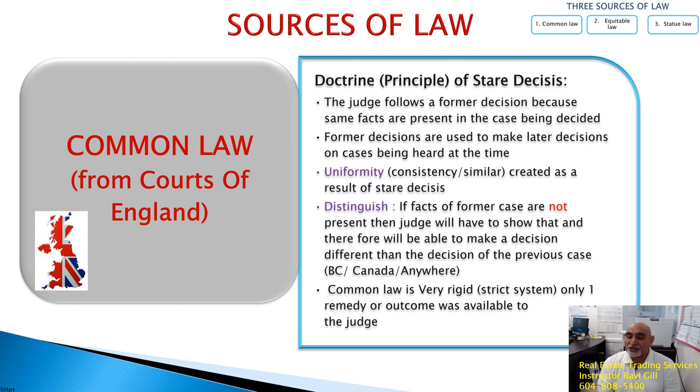And why is it rigid? Because it only had one type of remedy or reliance. After the judge found one of them to be guilty, the judge only had one remedy that he could put on that one guilty person. And that was what's called damages, which is money that would be given to the innocent person by the guilty person. Even if the person stole his dog or stole his horse, the horse and the dog would be allowed to stay with the guilty person. And that's why equity law was developed.